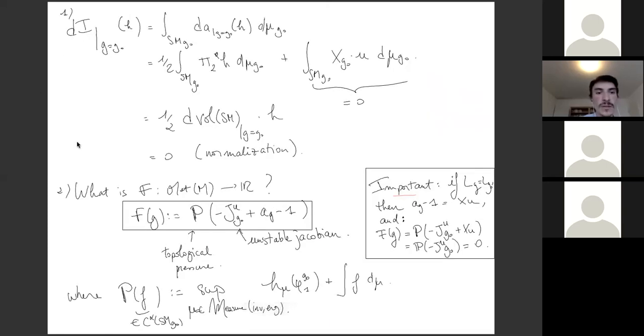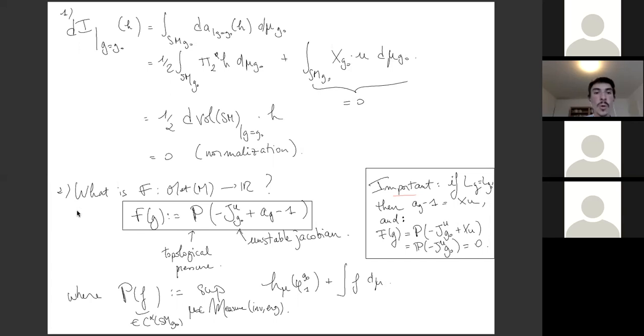Okay. Now, once we have this computation, we can compute the first derivative of the stretch. So recall that the stretch is just the integral of the function a_g. If I differentiate, I get the integral of the derivative, so I get this. And now I know that this is equal to 1/2 of pi_2 star of h plus a coboundary. Now when you integrate a coboundary over the whole manifold, this is always equal to 0. And this comes from the fact that the geodesic flow of G0 preserves the Liouville measure here. So that's always equal to 0.